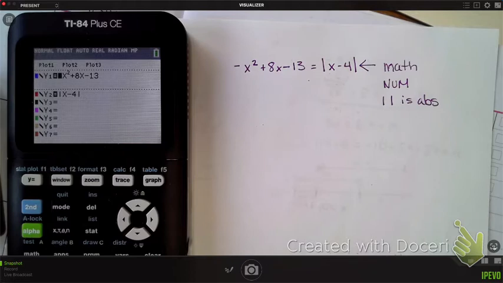Shh, Carly. When I'm talking, please don't talk over me. Yes, it does work if you go back to y equals and put exactly in what I have. I don't know how to get to the graph. You hit zoom 6. I did, and it says error. So go back to your y equals, and I bet you put a minus instead of a negative, or vice versa. On 13, is that a little negative or a big negative? Little one. So go back in front of the 13 and push minus.